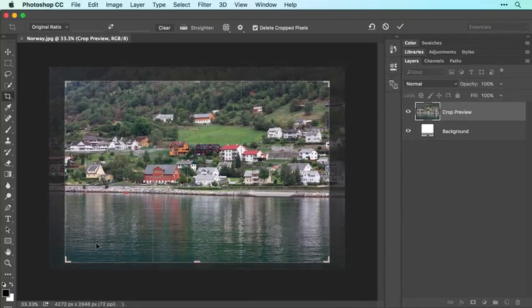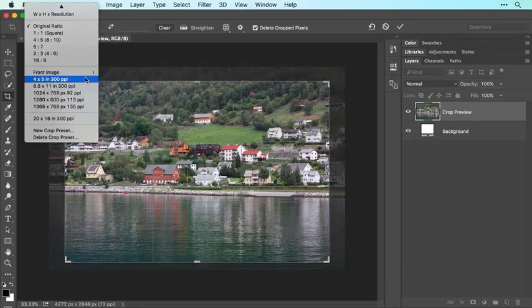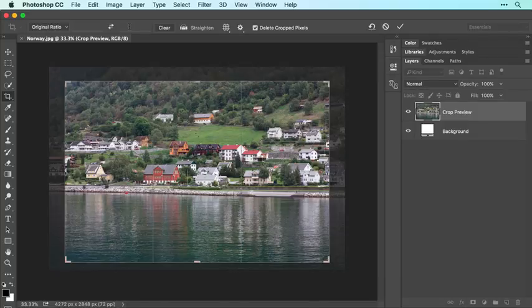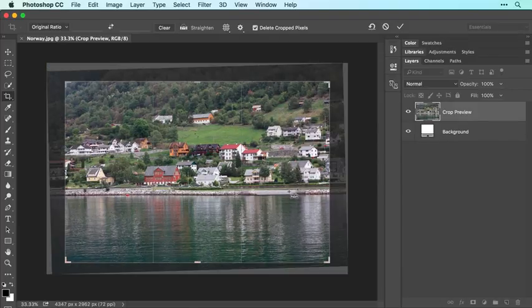If you want to crop your photo to particular dimensions rather than ratios, you can choose from this section of the menu, which includes options in inches for print and options in pixels for online use. If the menu doesn't include the values you want, you can enter them in the boxes to the right of the menu. If the image also needs straightening, click the Straighten icon in the options bar, and your cursor turns into a tiny plus sign. Now click and drag to draw a line across an area in the image that really should be straight, such as this boat ramp. When you release your mouse button, Photoshop rotates the image.